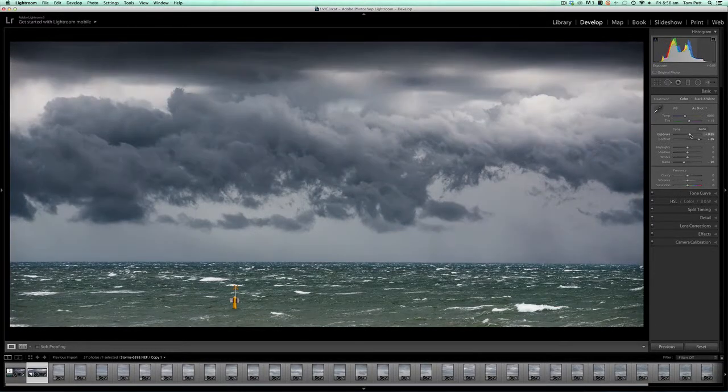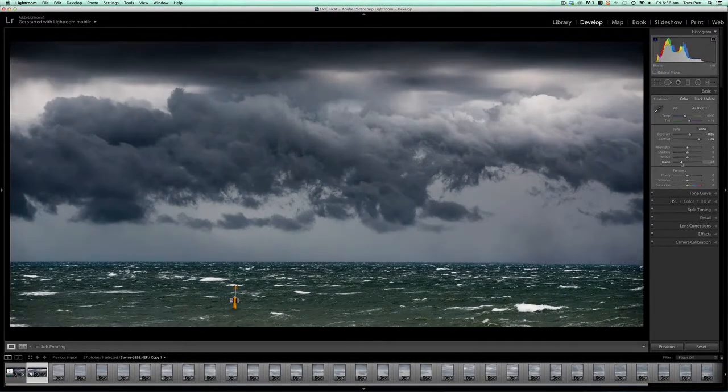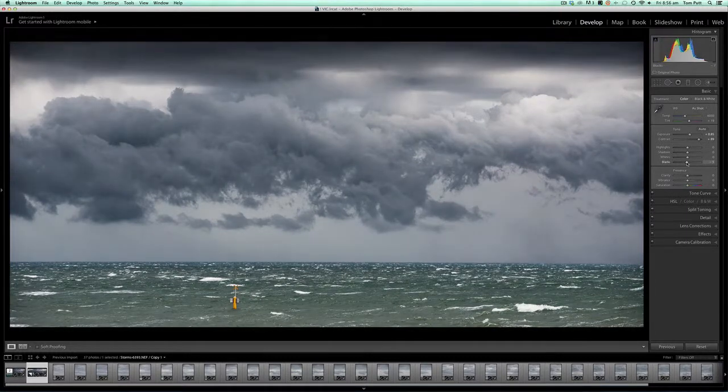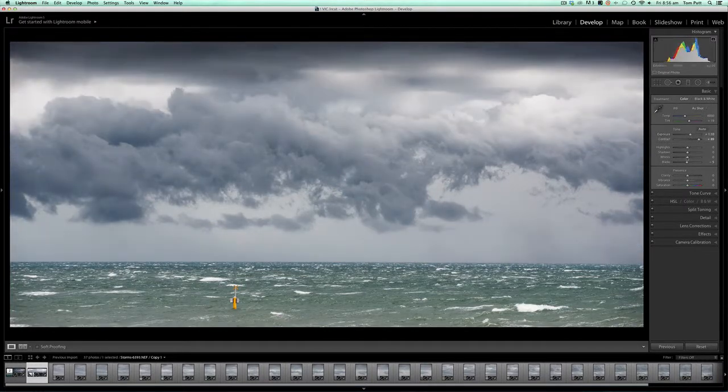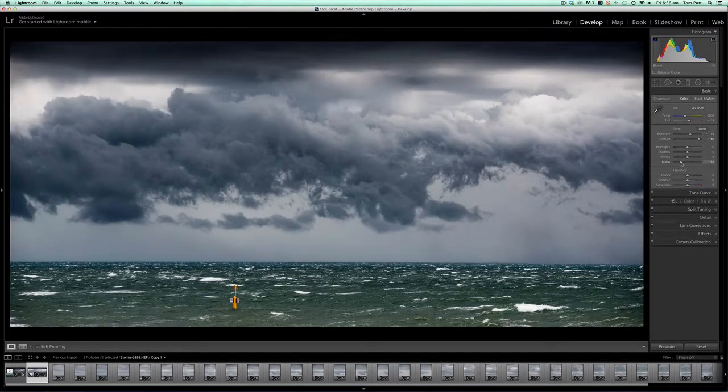So really what I'm trying to do is push and pull this histogram. You see what I'm doing? If I'm increasing the exposure and increasing the contrast, I'm stretching that histogram. I'm making the whites brighter and I'm making the blacks darker by bringing this over here, you see? Now I'm dragging this black slider down to the right, I'm making the blacks blacker, okay? So that's starting to look more what I want with the clouds.